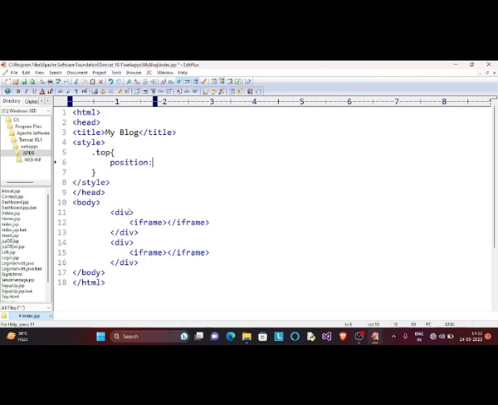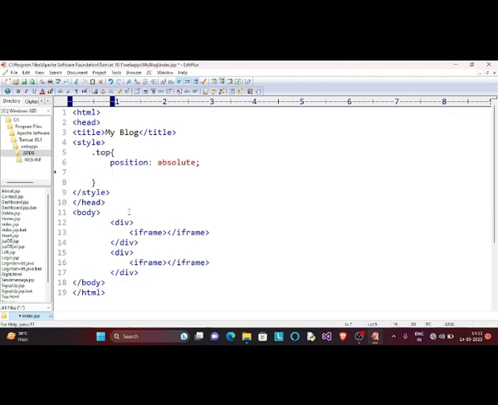So this is the code for giving some positions to the division tag. My position is absolute. See, I'm not using an IDE, so I'm not getting any hints. But if you use an IDE, you can get lots of hints. If you want to provide some border colors, then we can provide them. So let me give the position and give some top.